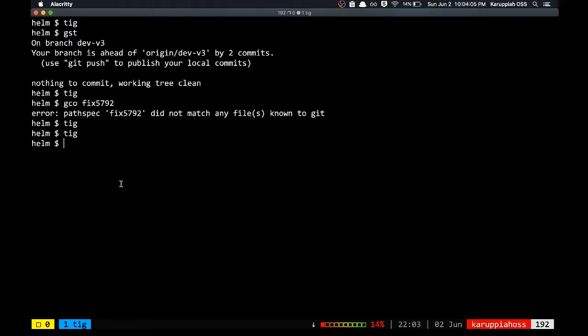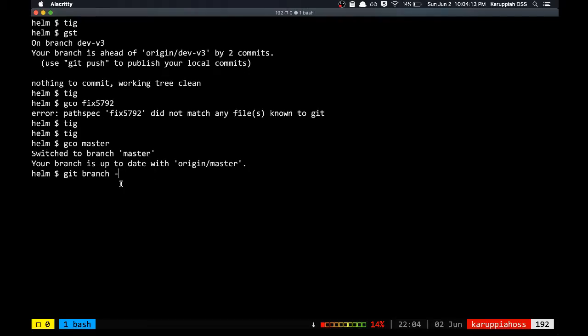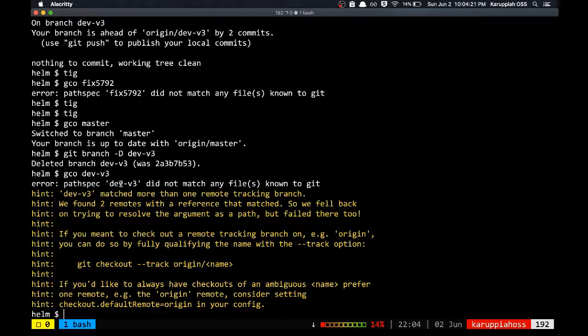Simplest thing I'm going to do now is check out the master. Git branch delete v3, because I'm not sure what's going on there. Git checkout dev v3. Git branch -a.